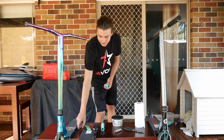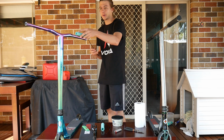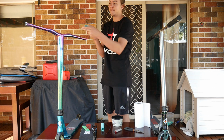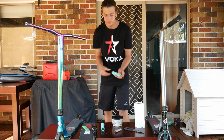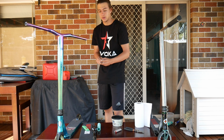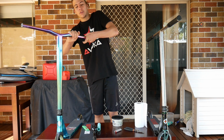So what you want to do is you want to grab 3 zip ties. That's all you need for this hack. And what you want to do, find which way you're going to put your grip on. I'm going to put it on this way. And you want to put the zip tie through with the thick head facing out, so you can pull it out after. So you put all 3 zip ties into your grip, and then after you do that, you want to spread them out evenly, so then they can reach around the bar. So just evenly, so then you can get it started on the bar.